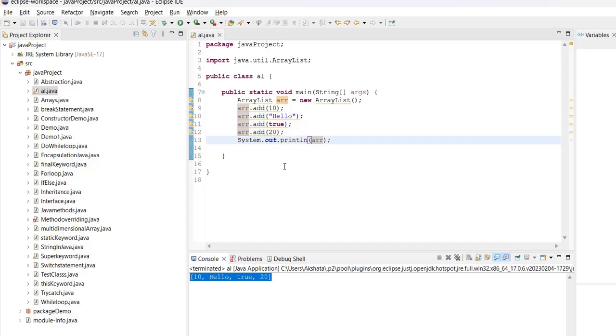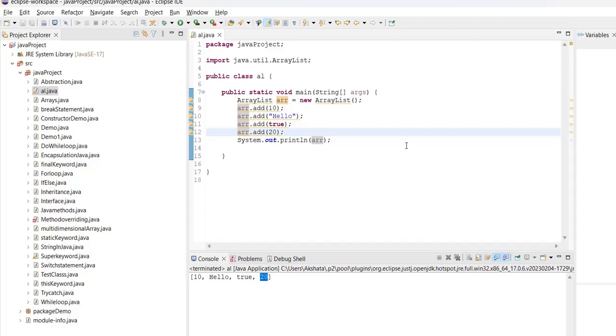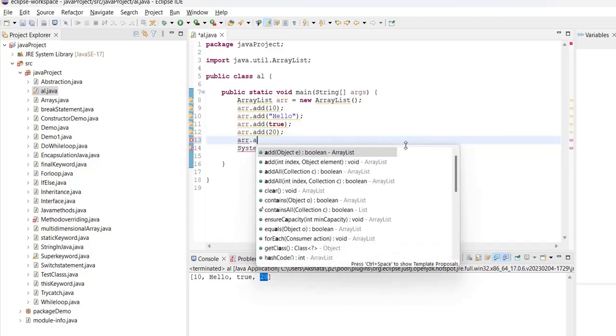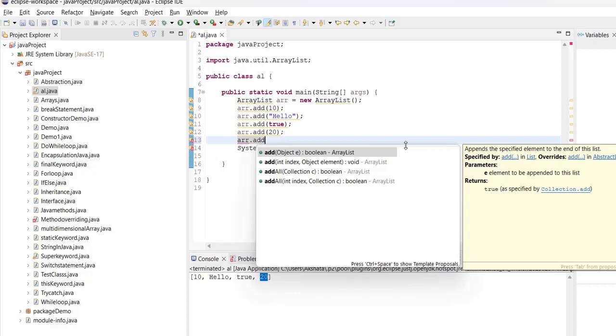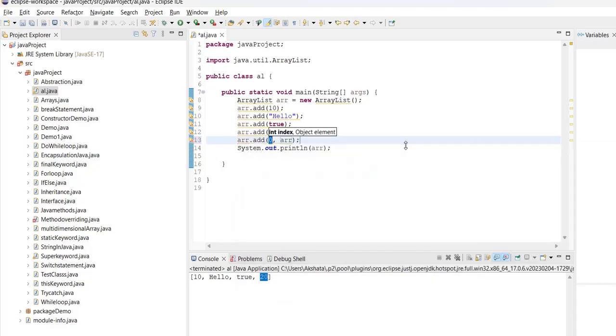But now there is a twist. I want to add a particular element to the fourth position. The indexes are 0, 1, 2, 3, so to the fourth index I want to add any value. How can we do that? We can just simply go and say array.add, right? That is easy. But I want to add it in the third position. How is it possible? Then we have to use the index method. First we have to specify the index and then the value. Here I will specify testing. What it does is, in the third position it will insert testing instead of this, and the 20 will be moved to the next position.